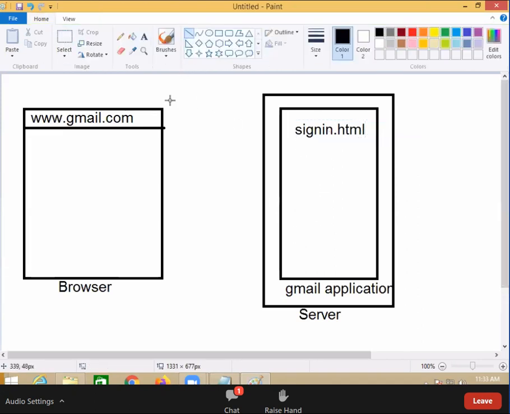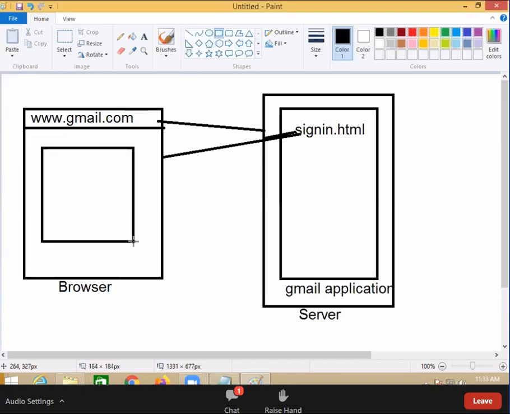Now once you say www.gmail.com, it will connect to the server, and from the server it will take the resource sign in dot HTML, and this sign in dot HTML is given to the client. Is this sign in page the same for all the people, or does it change?